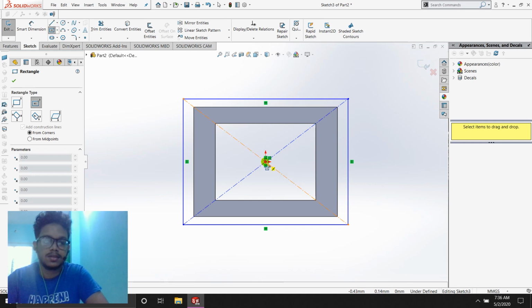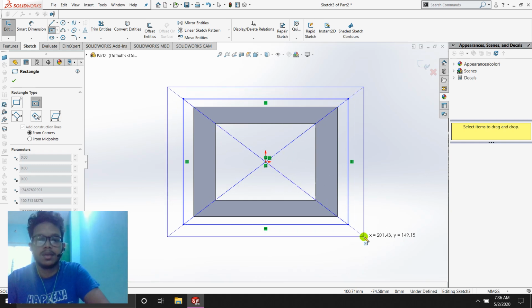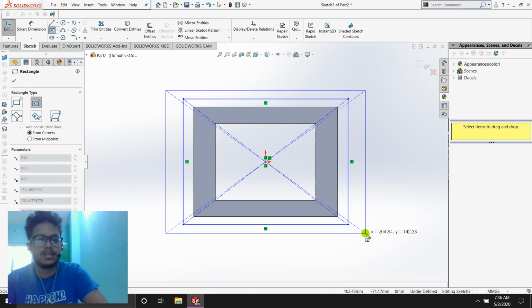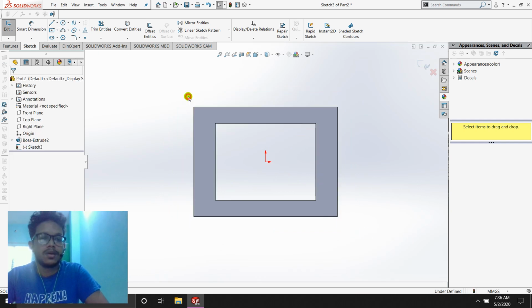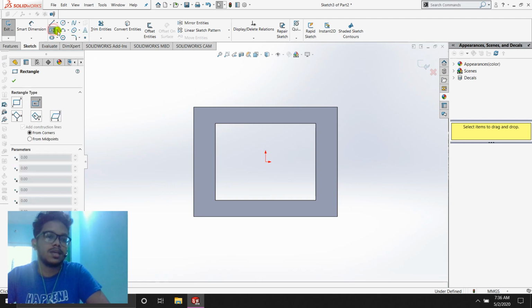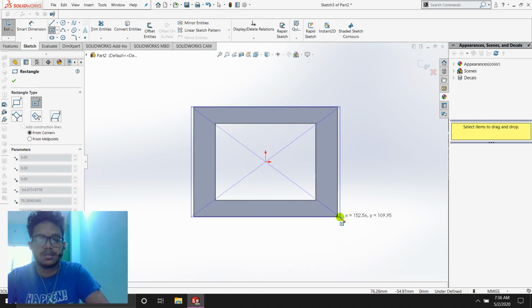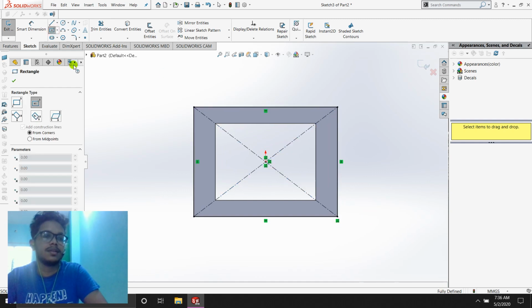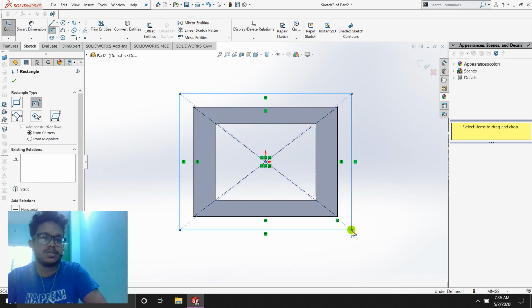Once again, go to center and make another frame. Oh wait, I think I made a mistake. We need to make the shape inside, to the size of the rectangle, right? So let's click up to this size, and then again a second rectangle from here to this size.